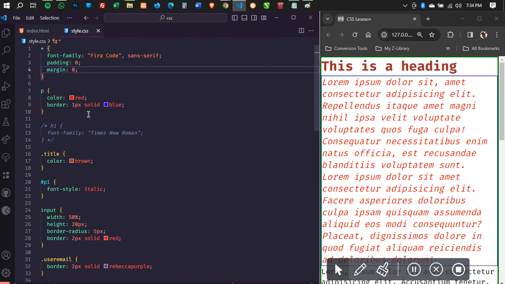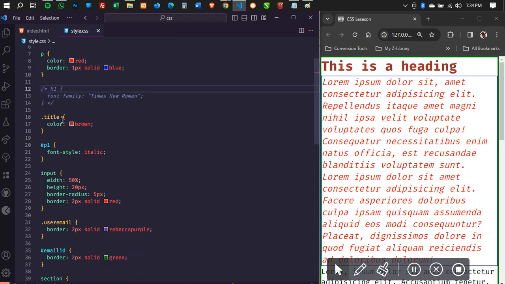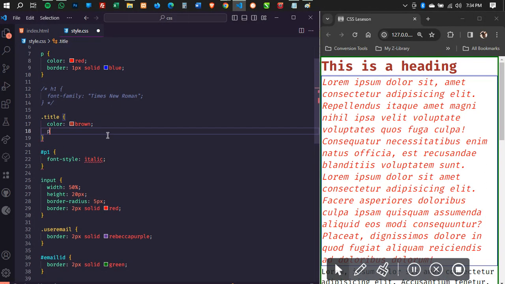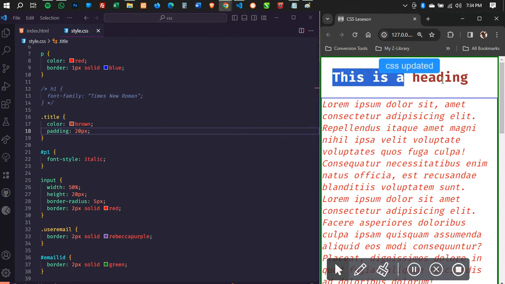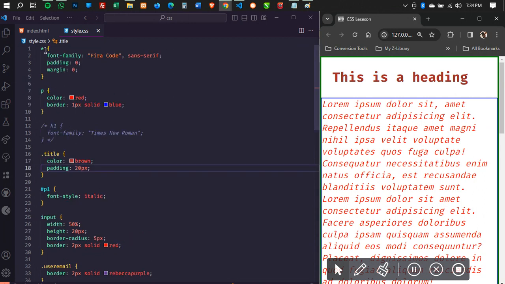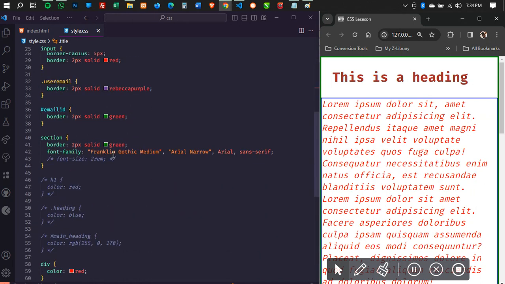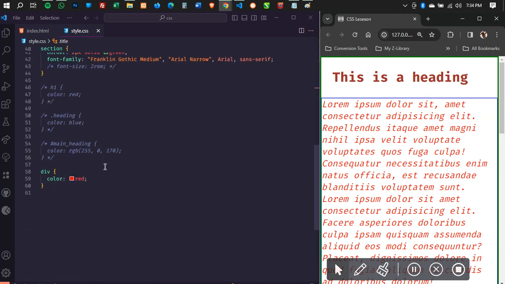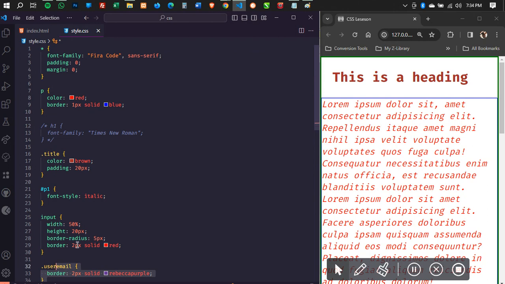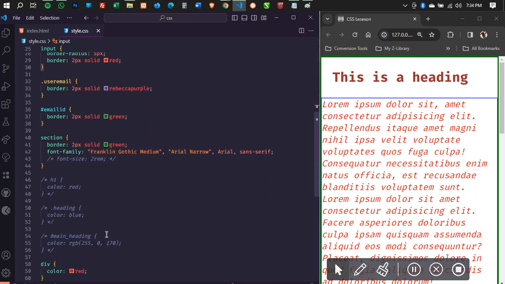However, this universal styling can always be overridden by selecting a particular item. For example, I can come to this title over here and then give it a padding of 20 pixels, and it's affecting it over here. All right, so that's one thing about the universal selector. Moving forward, we'll be using it a lot more, and so you understand what role it plays a lot better. I don't know if anybody has any confusion so far, so we clear it and then we move on.